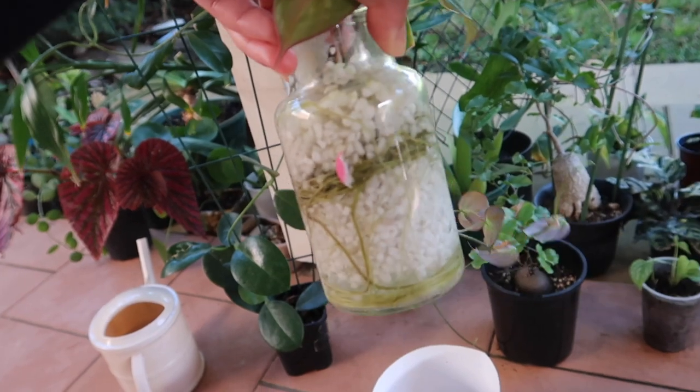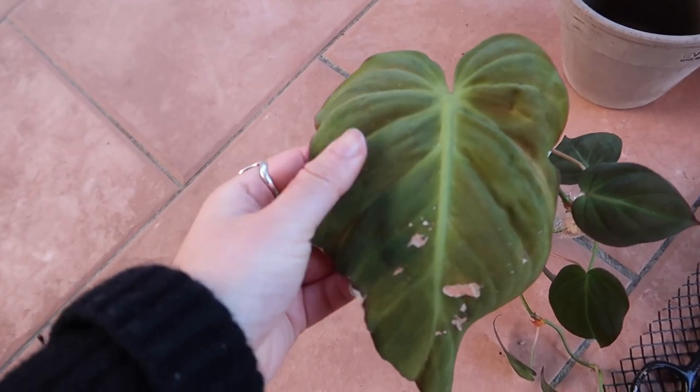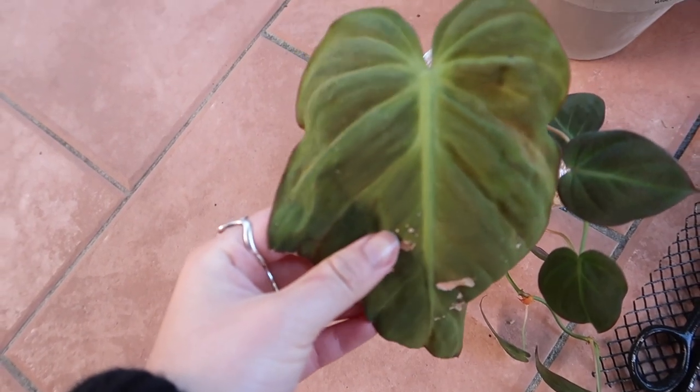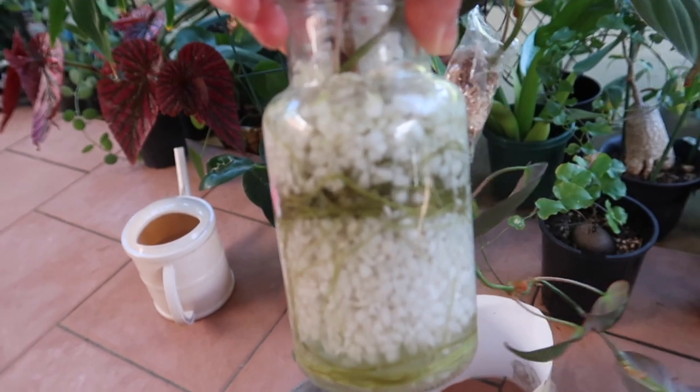it without the sound. Thought I'd pop up my philodendron micans because I've had this cutting for about a year or so now. Look how big this leaf was. And I noticed that I think it's reached the end of its age. Look at the roots.